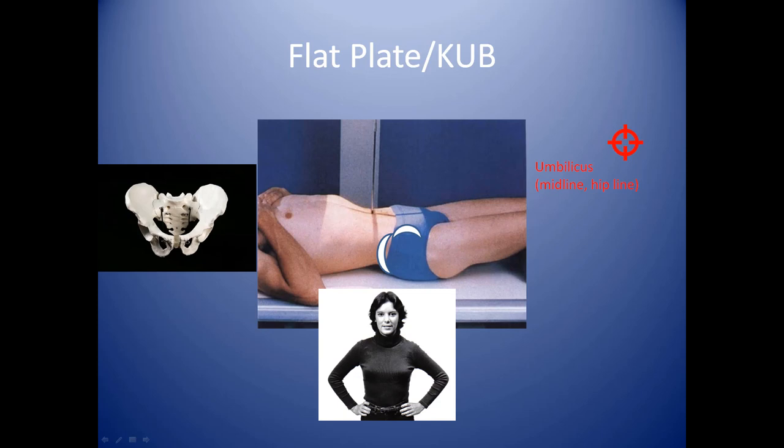Here's an example of a pelvis — you may be able to visualize the ASIS ridge and how it is connected to the top of the hip. This will make it easier to understand how to walk your hand from the ASIS all the way up to the top of the crest. The x-ray is done with expiration — depress your rotor on your generator, tell the patient to take in a deep breath, then blow out their breath and hold it, then depress the exposure button, and afterwards allow the patient to breathe.